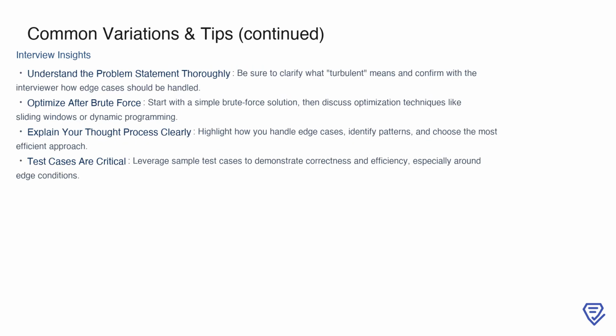Now, let's consider some key insights that are particularly useful in interview settings. First and foremost, make sure you fully understand the problem statement. Clarify what is meant by turbulent and confirm any edge case scenarios with the interviewer, such as arrays with identical elements or minimal lengths. Once you've established a clear understanding, it's a good idea to start with a brute force solution. This provides a simple baseline and opens the door to discussing optimization strategies like sliding windows or dynamic programming.